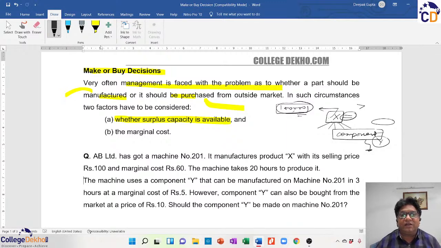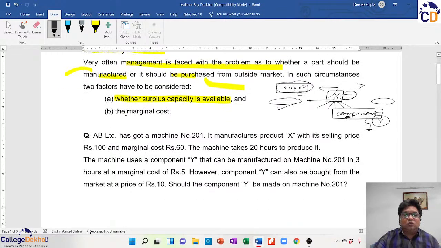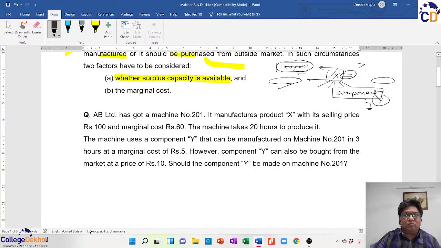But if there is certain capacity available which you can utilize to create such a component or such additional product, or there are certain financial calculations which justify that some part of this component, instead of being acquired from outside sources, should be produced in-house because that will give you more revenues, then the company has to make a profitable choice. How that profitable choice is to be made is what we have to discuss. And to make such a decision, we should be in a better position to understand if we have certain data.